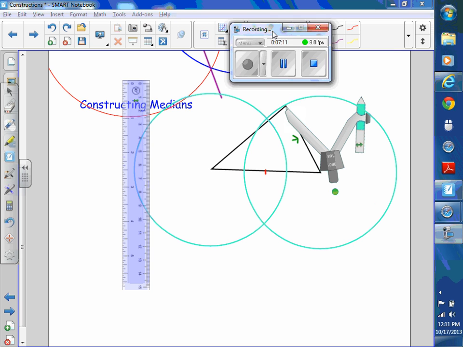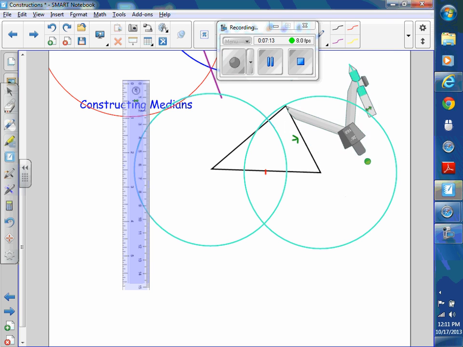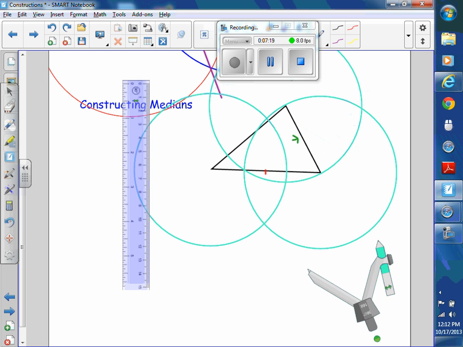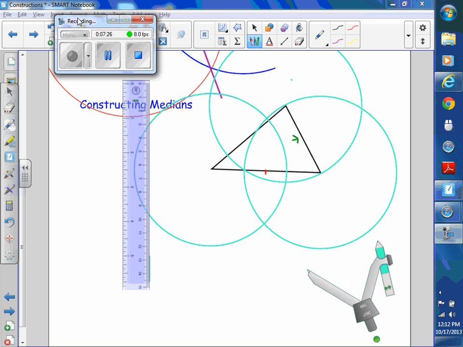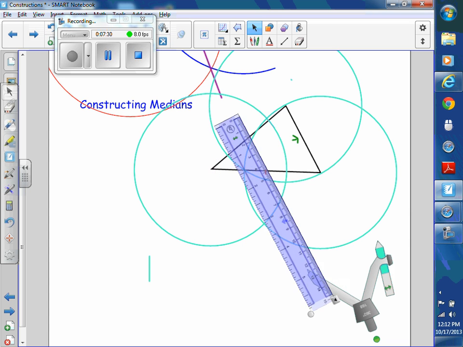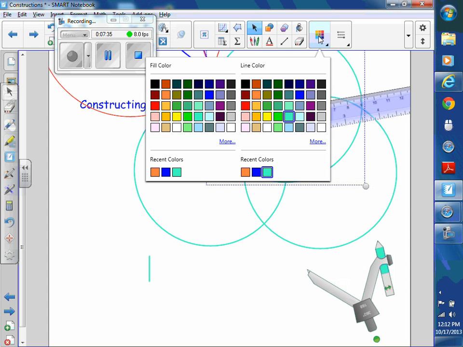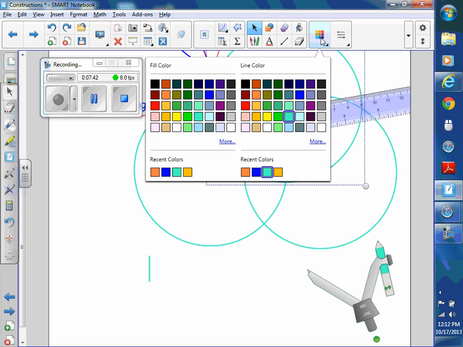So when I make my next circle, if you look here, can you see I can take my compass, I mean my straight edge now, and line it up? Which circle did you just draw? I drew the top one. I see every single one. Is it better to have a different color, Abby? Yeah, I like that.